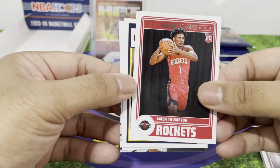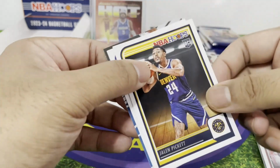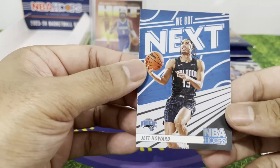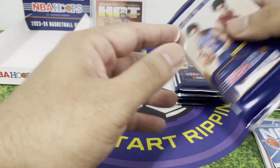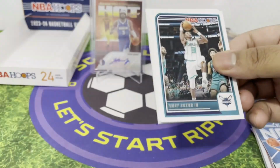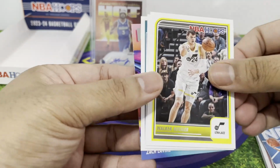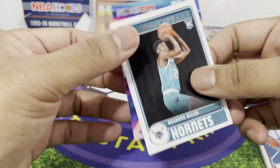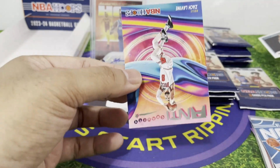Amen Thompson, rookie card. Nice there. Jalen Pickett, Moses Moody, and we have another insert, Next NBA Hoops. It's quite nice for Hoops. So far, the inserts are kind of nice. We've got rookie Emoni Bates. Oh, Brandon Miller. This guy is playing so good right now for the Hornets. Someone to look forward to.